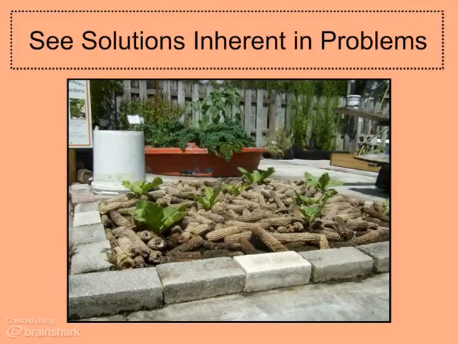See solutions inherent in problems. This photo shows a wick garden, a way to grow plants without soil. People living in urban areas may not have a patch of ground to grow a garden, but instead of seeing it as a problem, they have developed an array of creative solutions. The wick garden is made from a layer of carpet laid down over the pavement and lined with bricks. The 5-gallon bucket on the left of the photo is filled with a liquid fertilizer which soaks into the carpet, feeding the roots of plants. The wick garden can be mulched with found materials, including corn cobs, pine cones, or even aluminum cans.